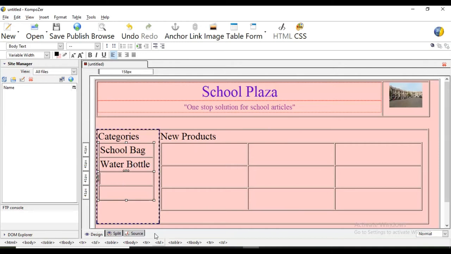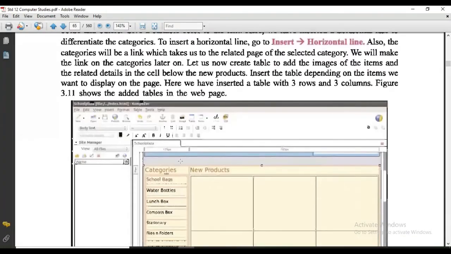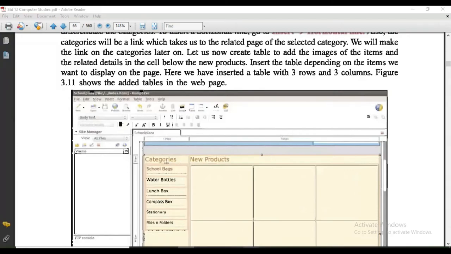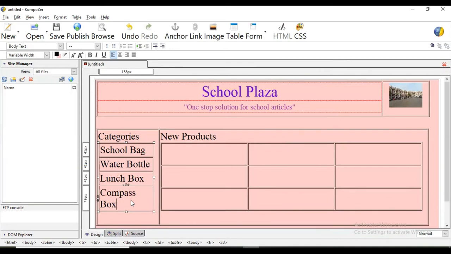Third is lunch box and compass box. Since we are using a heading category here and the name of the category here, we are making it smaller than the heading category.